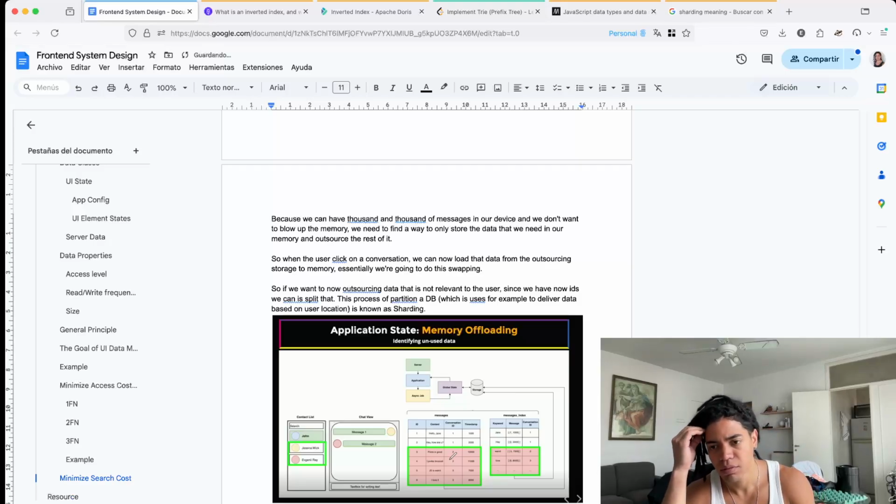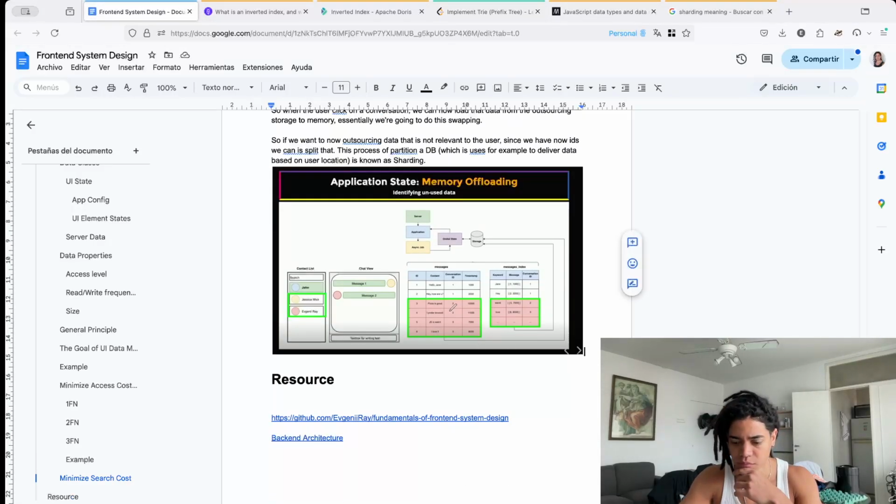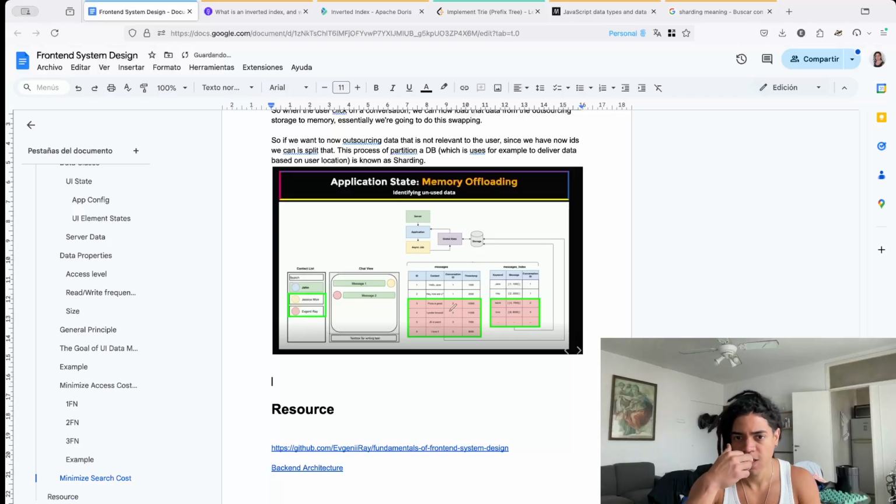We know the conversation ID, and we can filter out the entries. Now what we can do is outsource that to separate storage. So we move this element to the separate storage, and we basically sharded our data. It's basically the database concept in the browser, where in the database you don't have a single large DB instance, so you have shards, and you store your data partially in multiple shards. And when you do a query, you're actually querying from the different shards. The same thing happens here, but we limit it to 2 shards.